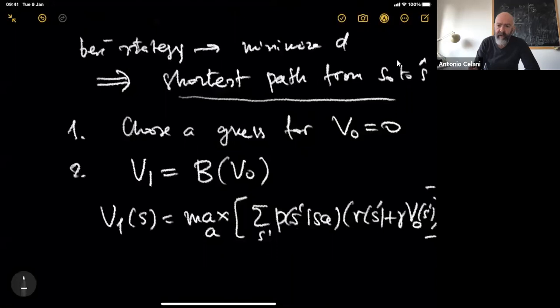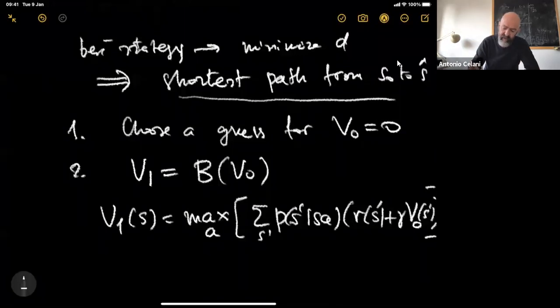This is the first step of our algorithm, which means that we have an input on the right, which we know well. Inside the square bracket, we can do this computation. It's a linear combination, so we can do it very fast over our array. And then we have to take the maximum over all possible A's. So we repeat this for all possible actions, and for every state we take a sweep through these values and select the A which is the largest one. And then we obtain the term on the right.